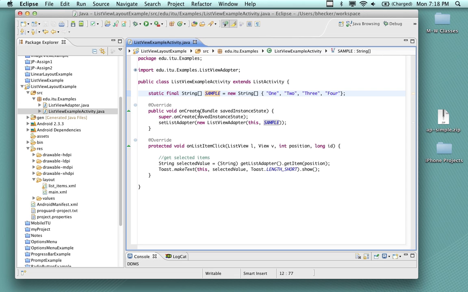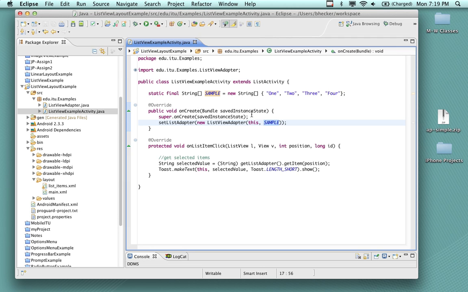On create, it's going to make an instance of the list adapter, and it's going to create a new list view adapter inside of main for each one of the samples. So sample is going to have 1, 2, 3, which is where that 1, 2, 3, 4 is coming from in the list. Every time you see a list view, you'll see a list view adapter. The adapter is what basically creates the instances of the objects that are being held in the list view.